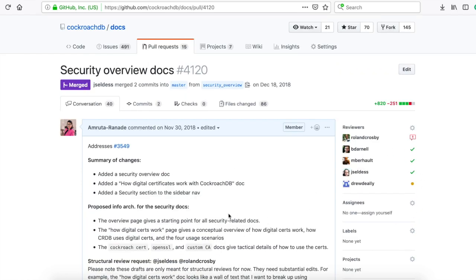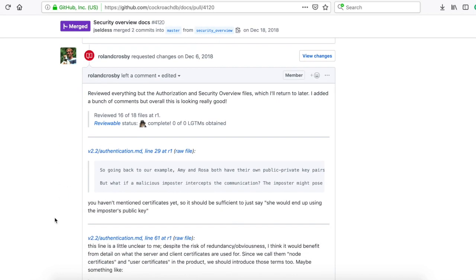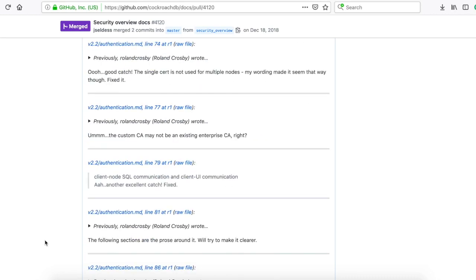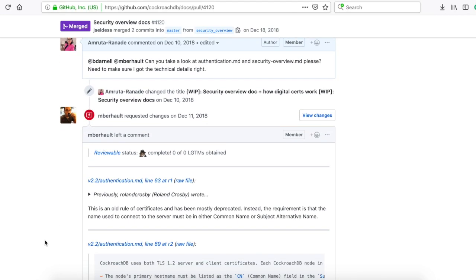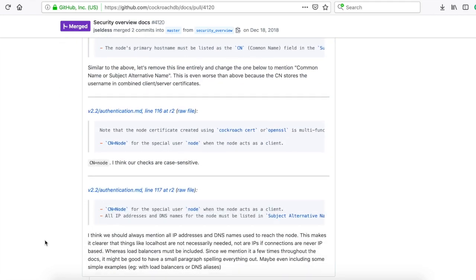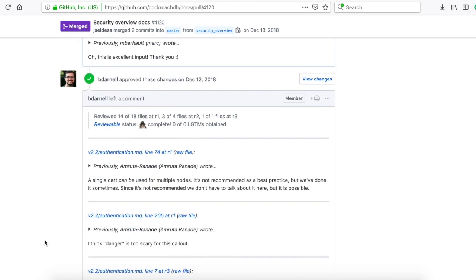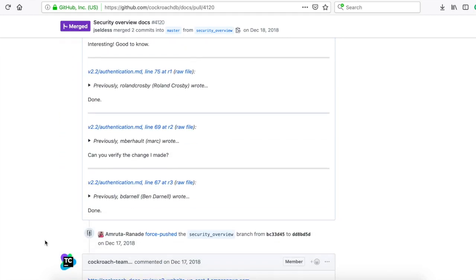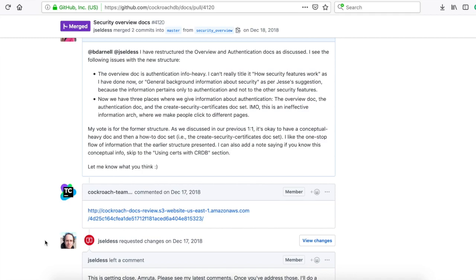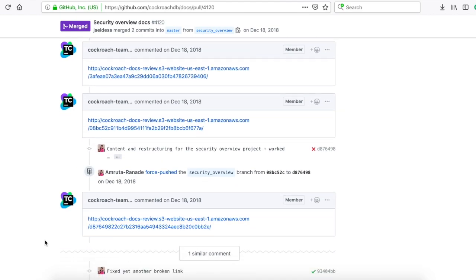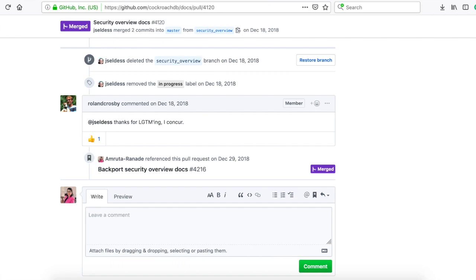And then once we were past that feedback, we did a very detailed review. So with that, I assigned the pull request to my reviewers, and then my product manager gave me very detailed feedback. I worked on the feedback and replied to his comments. Then I assigned the PR to the engineers. So this is the engineering feedback. This is our CTO's feedback. This is my manager's feedback. I worked on it and again replied to his comments. And I kept on iterating on the document till we finally reached a solution that all of us were happy and comfortable with.